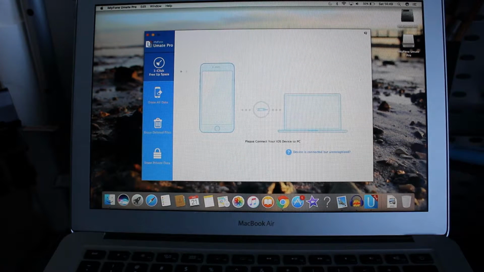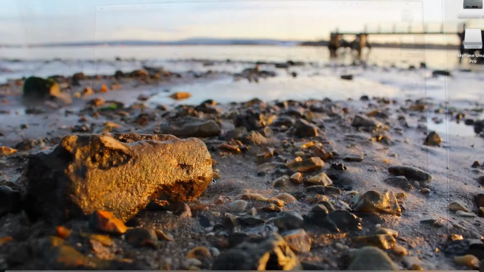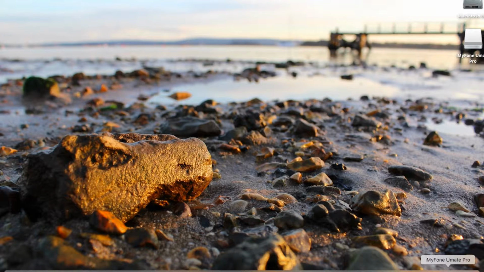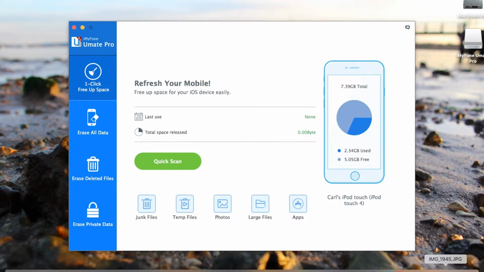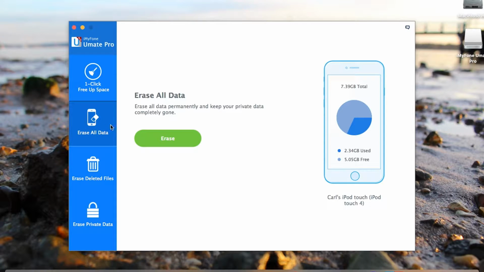Now the same happens with your phone if you delete a photo or video. It goes from your view and you can't see it on your device anymore, but it's still there in the background, clogging up your device, taking up space and slowing it down. Thanks to iMyFone, this problem doesn't really exist any longer.